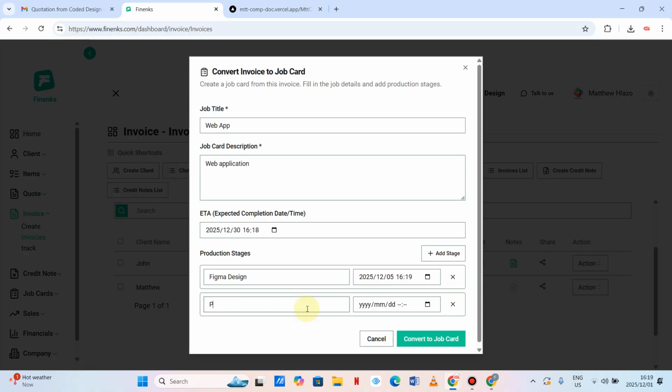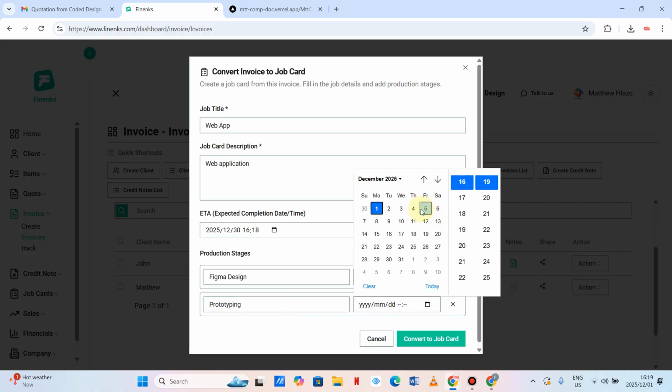After that, let's say prototyping. I want the prototyping to be done by... Now, what I'm going to do is put a negative date on prototyping. Why am I doing that? I want to show you what the system shows in a stage where the date is in the past. Because otherwise we would have to wait until it reaches this, and as you can see in the demonstration, that's not going to happen.